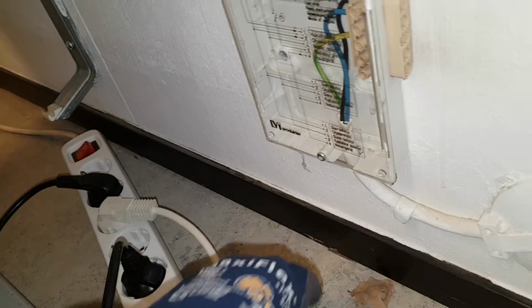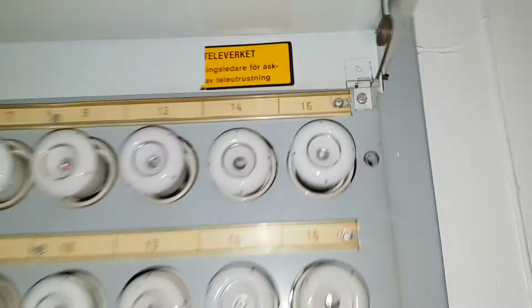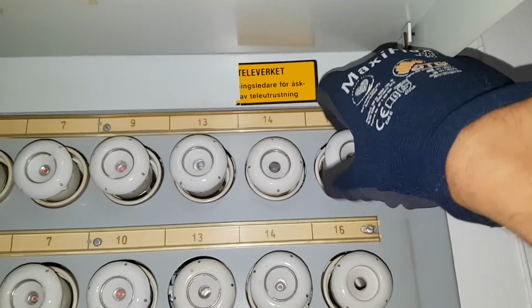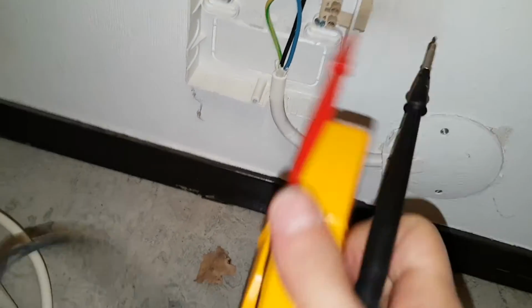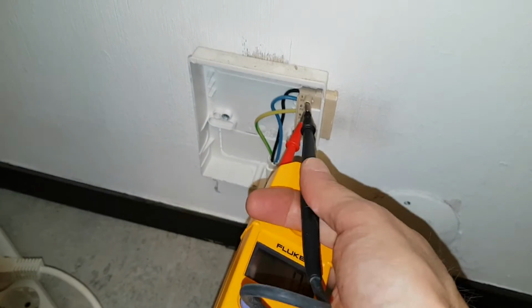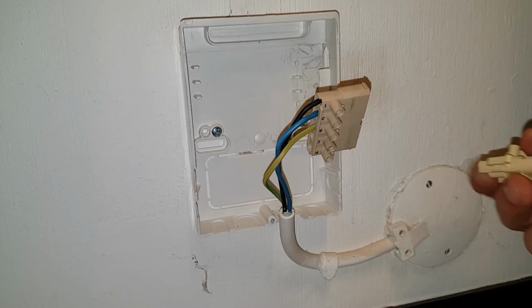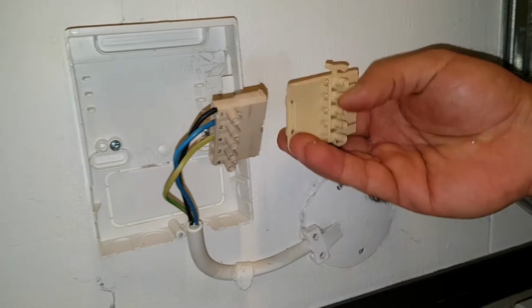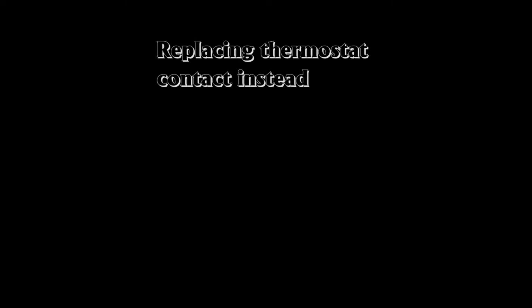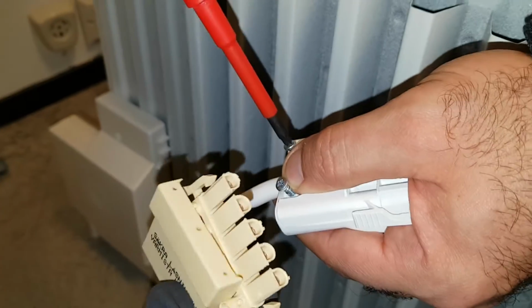So we gotta find the fuse for this one and turn it off. We turned off the 230 heating because we thought 16 we have to go L1 there, but that was wrong, it turned out. Anyway, here we take out the fuse for the radiators, so we don't have any electric hazard. And we measure, and there's no voltage there, so I measure between the phase and the zero, and also between the phase and the ground. We were planning on replacing that one, but it was better to do it on the thermostat. So here we have done it, or we're starting to do it.